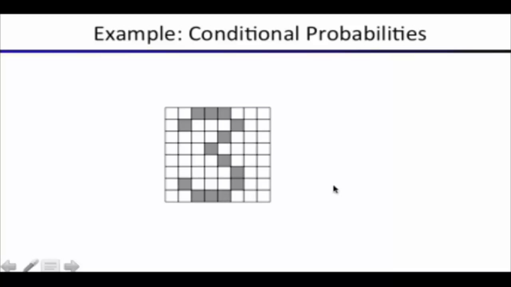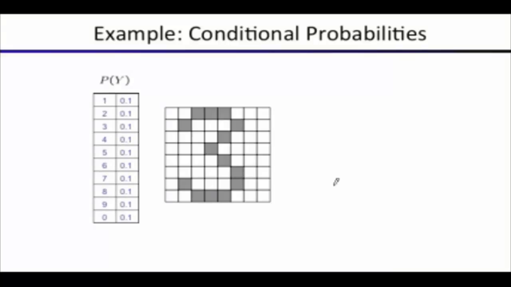Just to get some intuition, for the digit classification example, what would good probabilities look like? We're going to start with some prior, the probability for each of the possible digits, 1 through 0. We might assume a reasonable prior is that they're all equally likely. That's not actually true; statistically, if you pick a random digit, it's more common to have a smaller value. But if you've got enough evidence, it doesn't really matter if your prior is not as accurate as it could be.